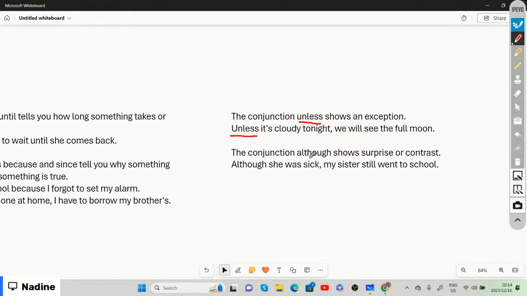And then we also have the conjunction although, which shows surprise or contrast.